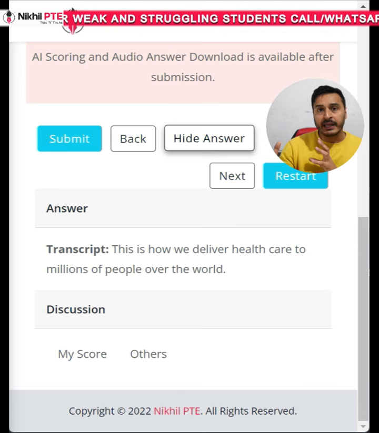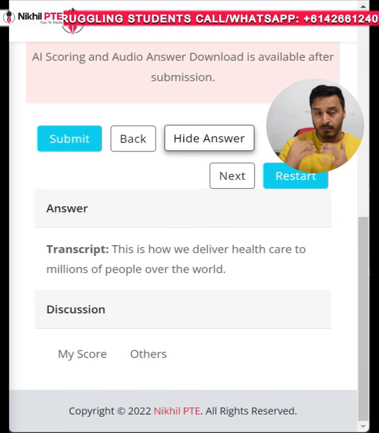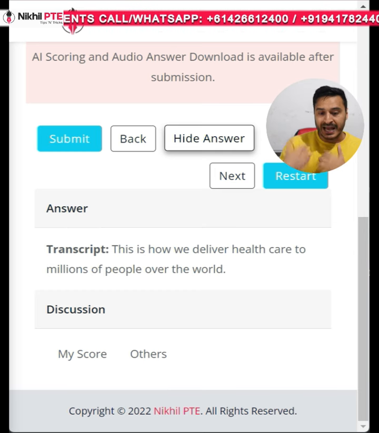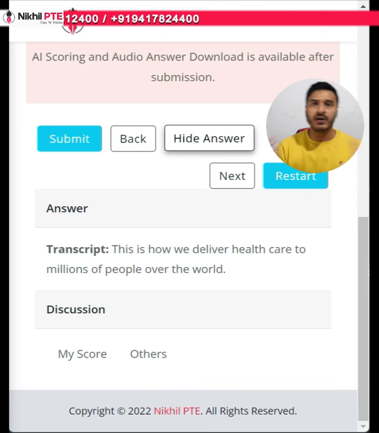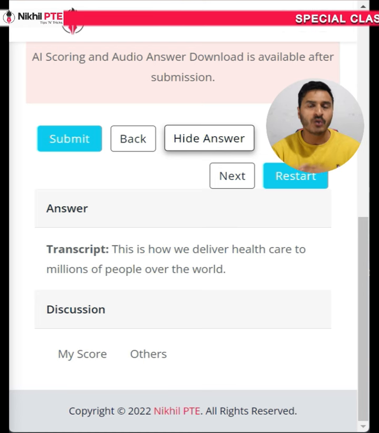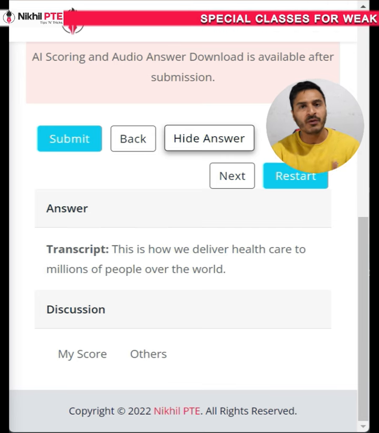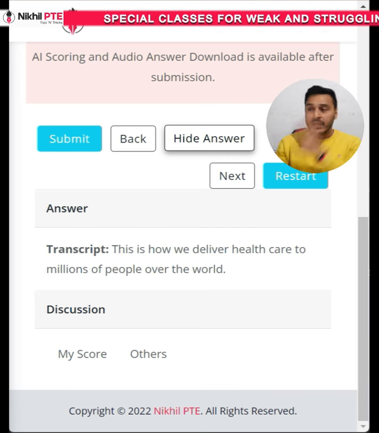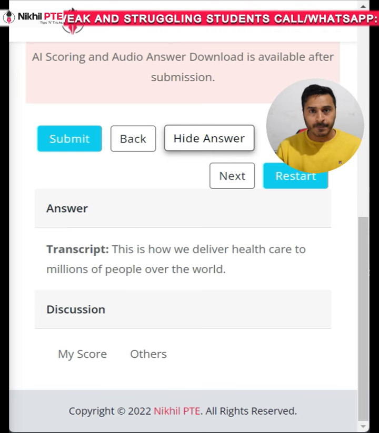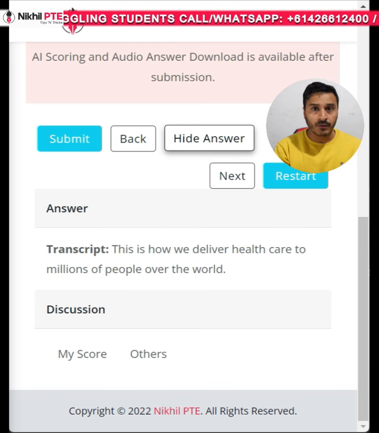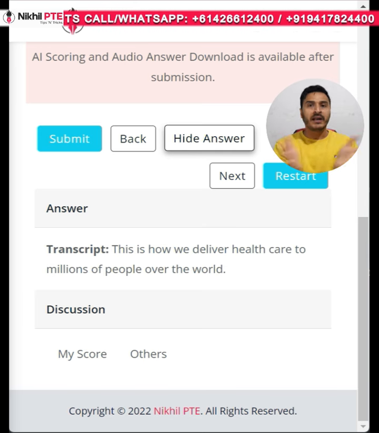If your target is 8 each, you need to practice more and more and try to speak as much as you can, maybe minimum 80%. If your target is 7 each, you can speak 60 to 80%. That's it. If your target is 6 each or 6.5, you can speak 50% at least. Not in all the sentences. Sometimes you will speak well in other topics, in other questions. For example, we have 4 to 10 questions.